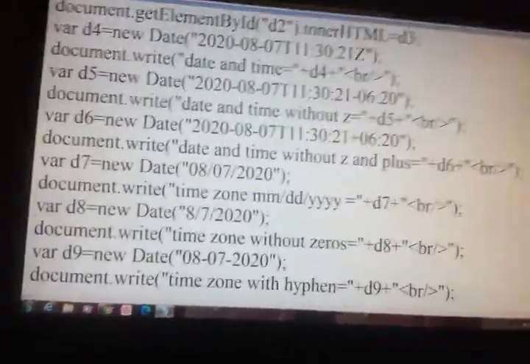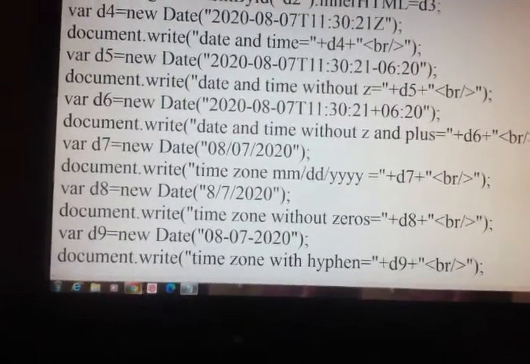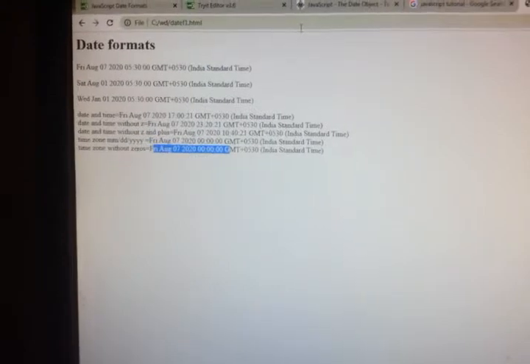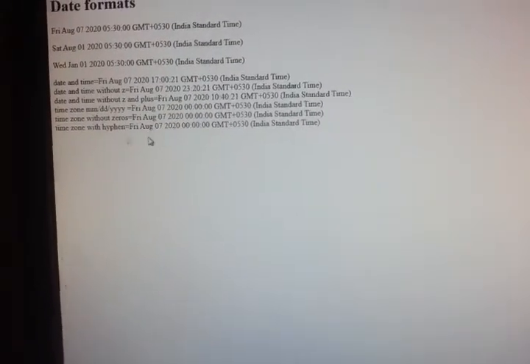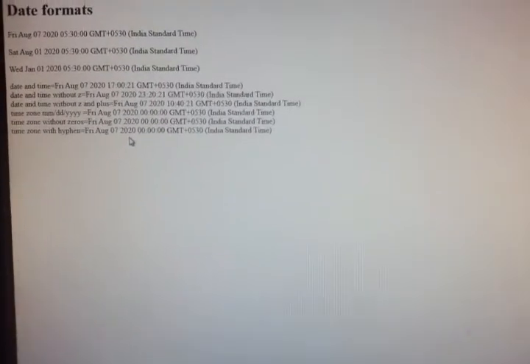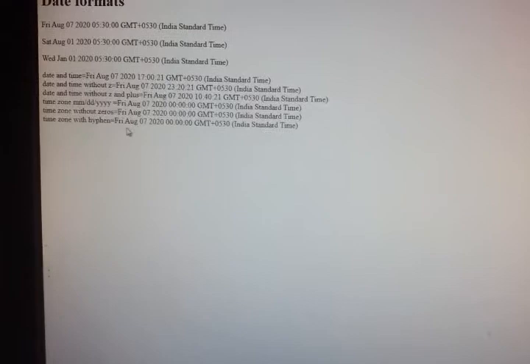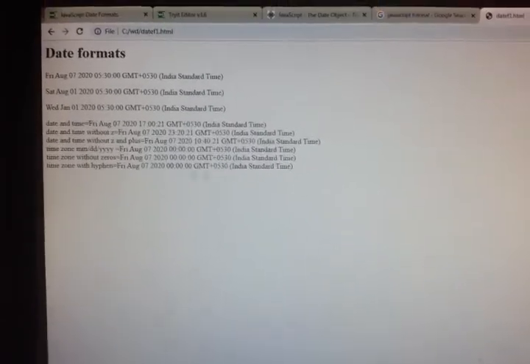So now I have provided hyphens in place of slash. We will see what output we get. With hyphen also we got the same output, Friday, August 07, 2020, and note 00 hours, 00 minutes, 00 seconds.